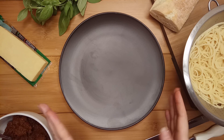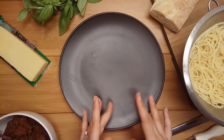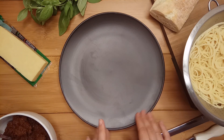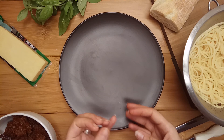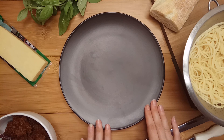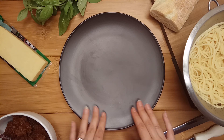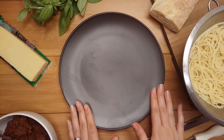There are obviously a variety of meals and many things that you may have interest in plating. But spaghetti is such a popular meal and it is one of the more confounding meals to learn how to plate. So today I'll be showing you how to elegantly plate a serving of spaghetti.